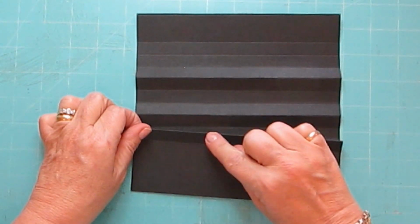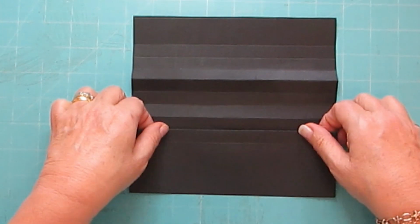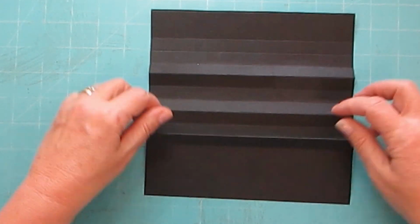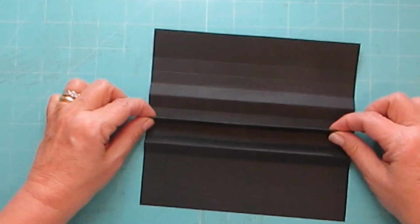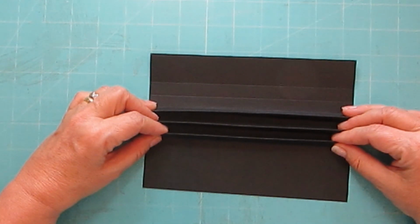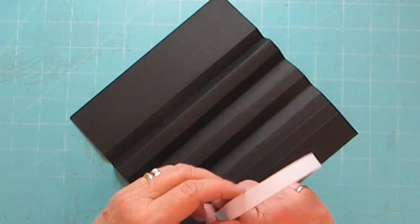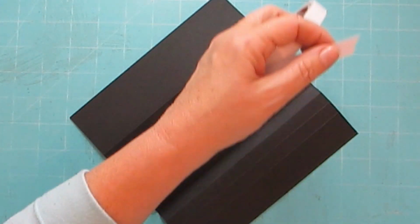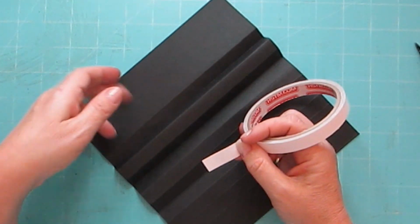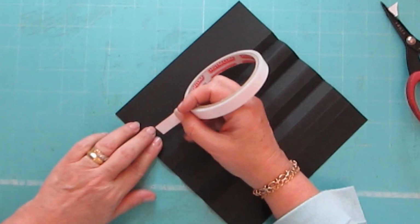like so. Sometimes I also make these longer. I didn't do it this time, but I'll use an extra one. But anyway, this is the way we're doing it now. And then you bring that up. So now you've got your concertina there. Okay. And I actually should have done this already off camera. Never mind. You can just fast forward this bit now where I just add the tape.